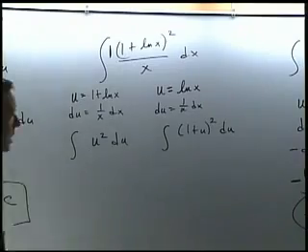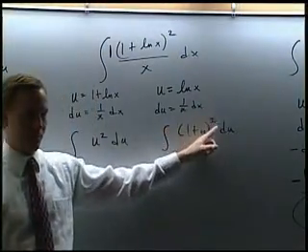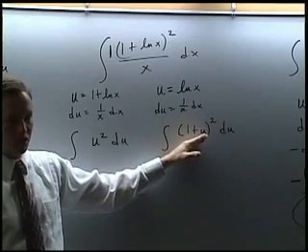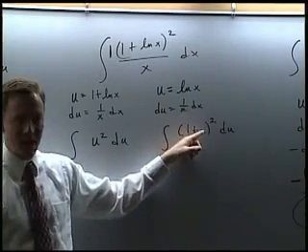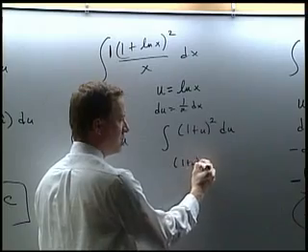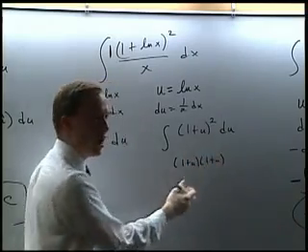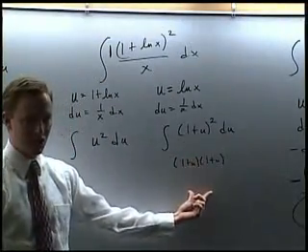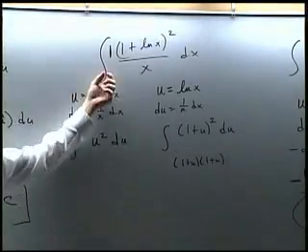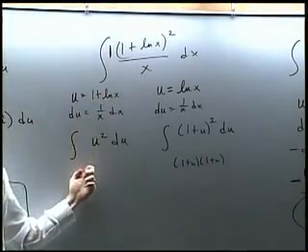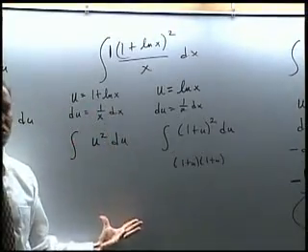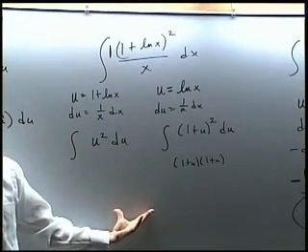Now, do we know how to do this one, though? Is this something that you would be able to do if I just gave you this problem? And the answer is yes, because if we take and FOIL this out, okay, if I just, off to the side, take 1 plus u times 1 plus u and multiply it out, I can get this answer in a nice polynomial form and take the antiderivative. So what I'm trying to show you is that there's not always just one substitution that will work. Both of these will work, and they will both get me to the same answer by the time I'm finished.